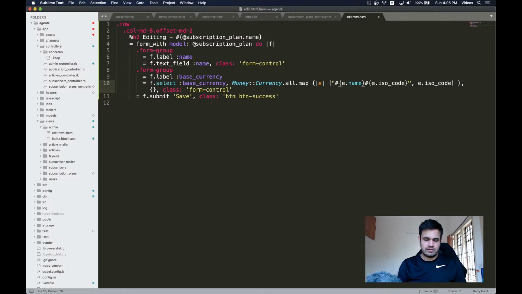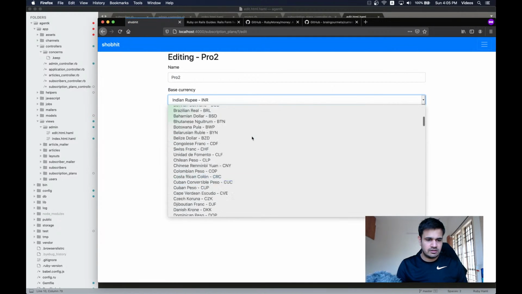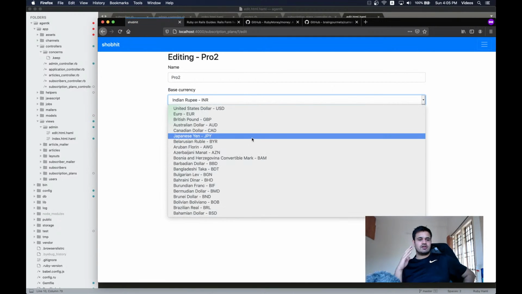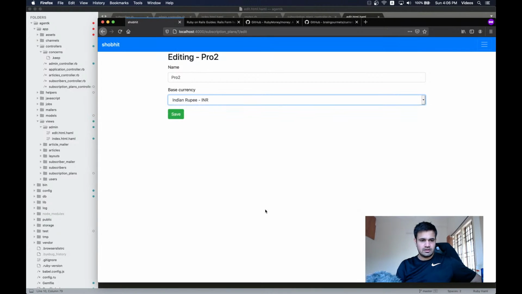E.name, and then a hyphen, sorry. Yep, much better, right? So now we have United States dollar, USD, Euro, EUR, British pound, GBP, AUD, CAD, JPY, and then India is somewhere downstream, right?